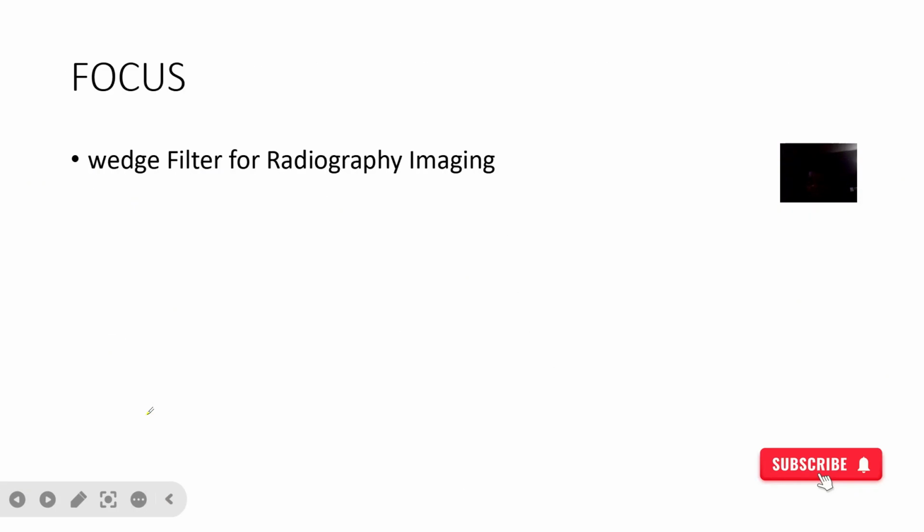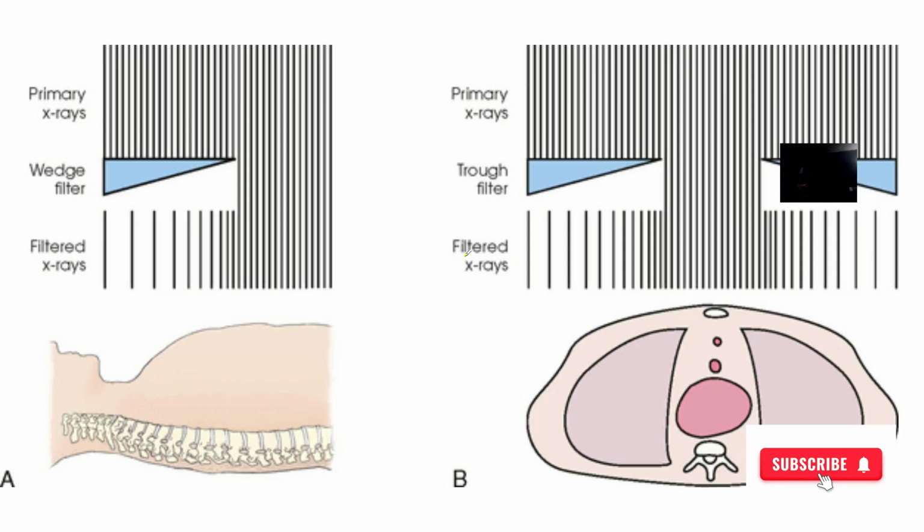If I just give you a summary of what a wedge filter is, let me say you have a place like this, and the bottom happens to be thicker than the front. So a wedge filter has a thicker side and a thin side. You take it opposite: the thick side will be on the thin side, while the thin side will be on the thick side. This is because you want to ensure that the X-ray beam spread is uniform.